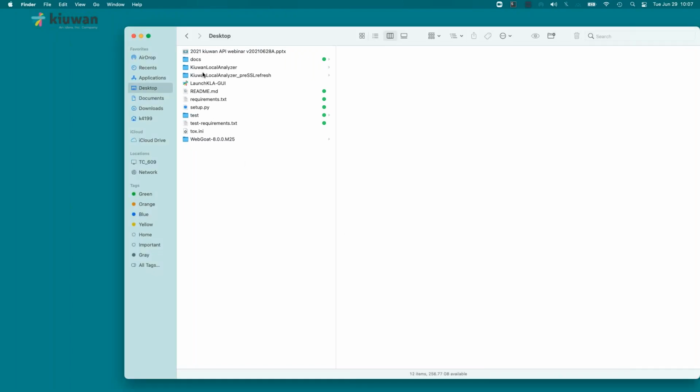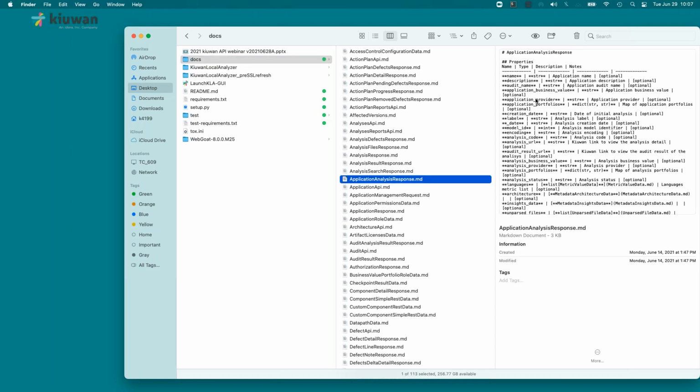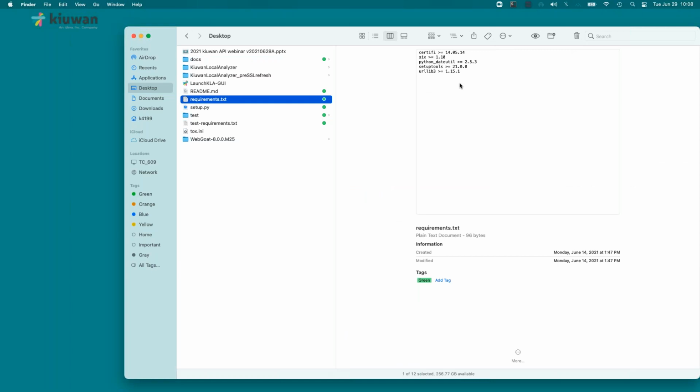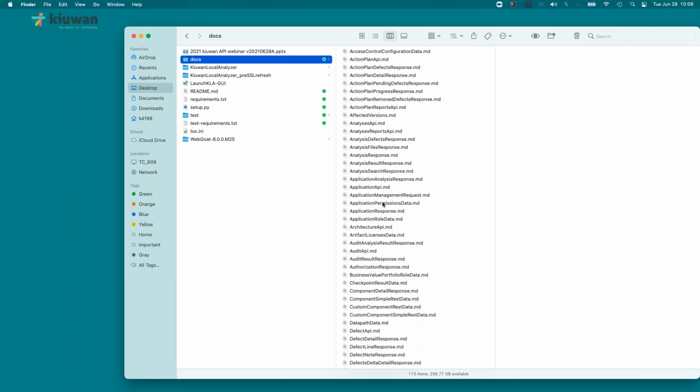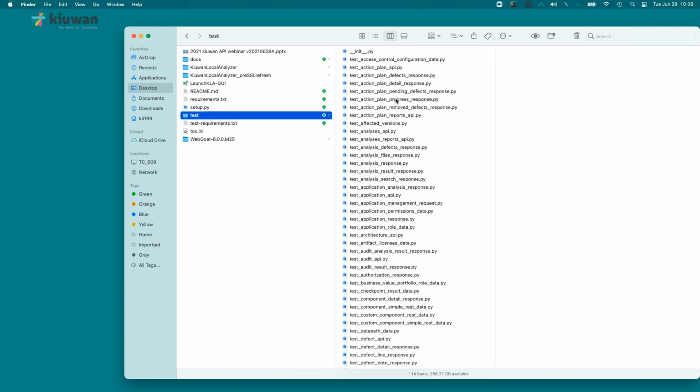When you run the CodeGen, what happens is you consume the JSON and you get back a series of markdown documents that list out the endpoints, a series of requirements that are additional packages that are encouraged to be added to your IDE if you're going to fully exercise any of the endpoints in the Kiuwan API. Then you get a series of includes and modules that you can start to reference from that Swagger.